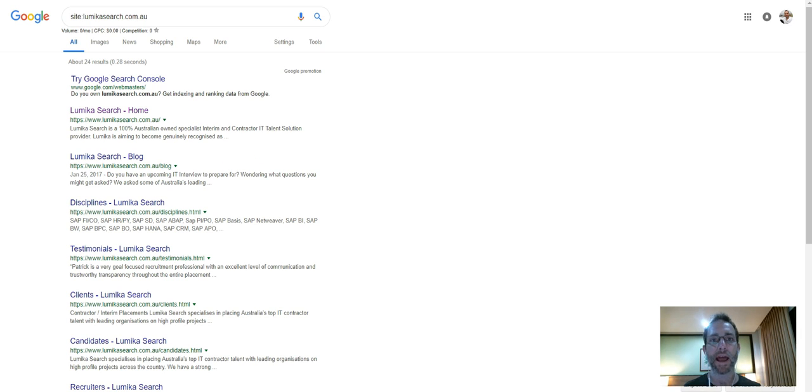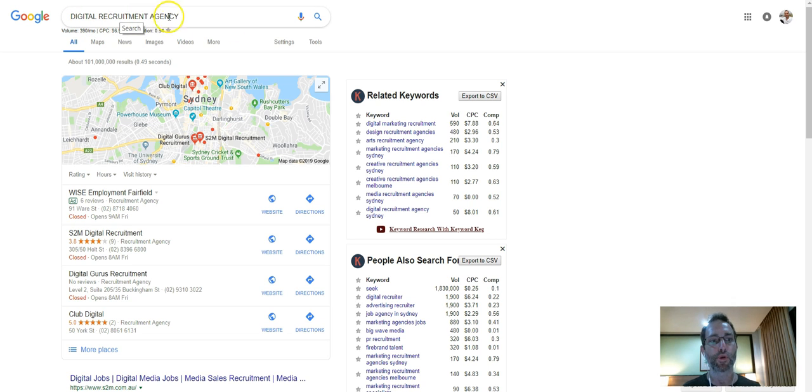So if we go and actually search in Google, digital recruitment agency, I put a location here as Sydney. So you can see here's an ad. Ads are great. Some of these ads might cost $7 a click. So every time that you get a click on that, it costs you $7. But a crappy e-commerce site can convert at 6 to 8%, a really good one at 10 to 12. So, say if you're getting a 10% conversion rate, well, that costs you $70 to get a customer. If that works for you, then that's happy days.